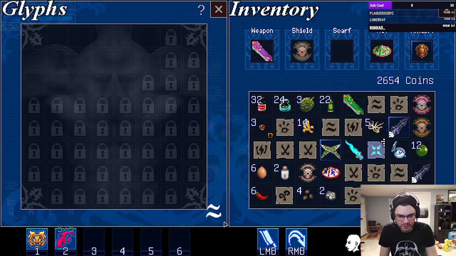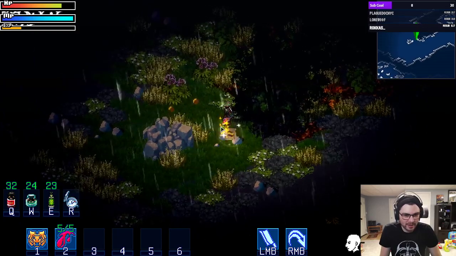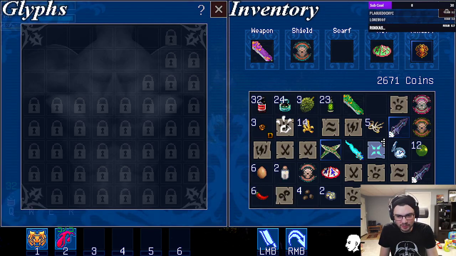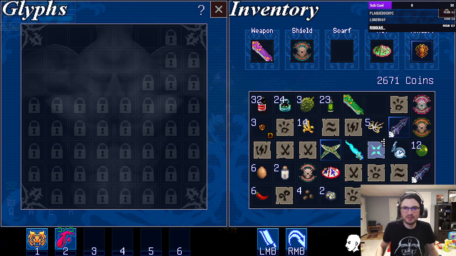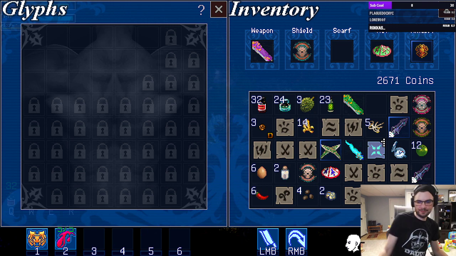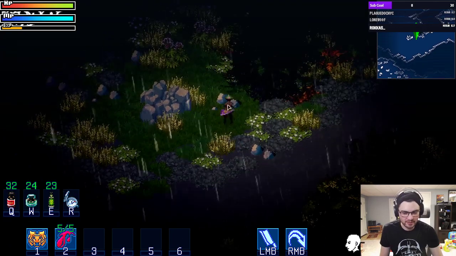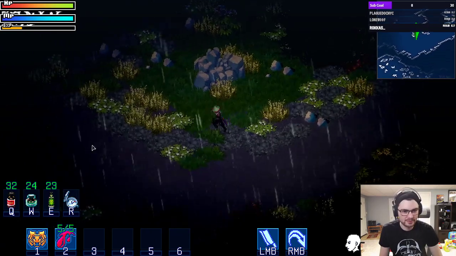Like, how do you throw stuff away? Oh my god. Can't I just look at my inventory in peace? Can I right click these and use them maybe? Attach them to things? Inventory, this is the level up screen. Oh my god! Leave me alone. That's all I had skill point wise.